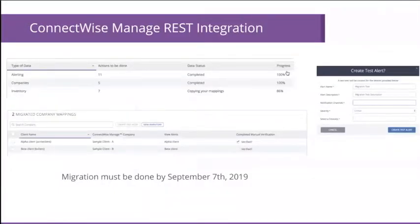Another thing that I talked about last year was around the ConnectWise Manage integration. ConnectWise Manage, in the last couple of years, has done a great job at redoing the way that people can integrate into them. From a technical jargon perspective, this is moving from a SOAP API to a REST API. So they've just basically redone the way that these integrations can access their product and work with their product.